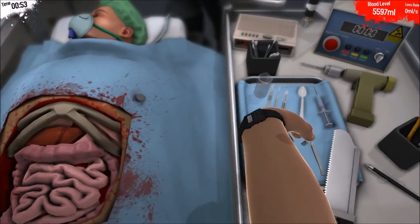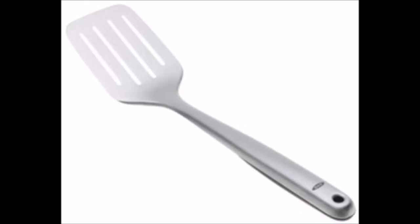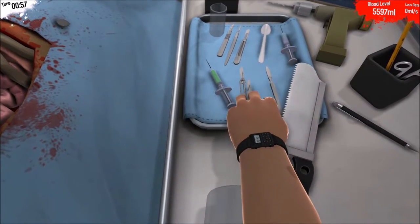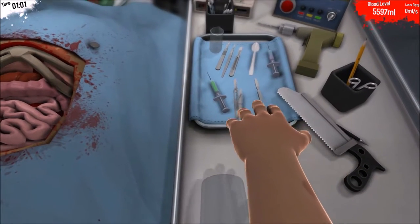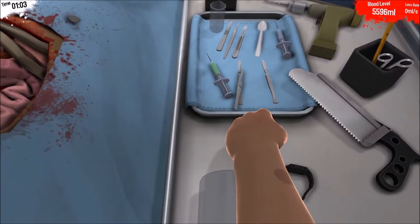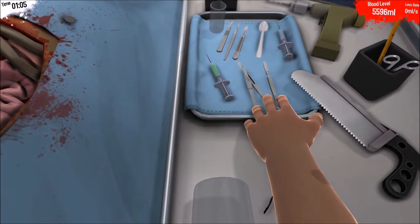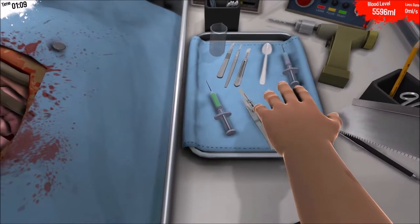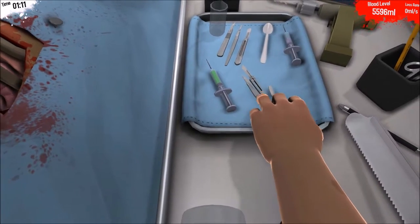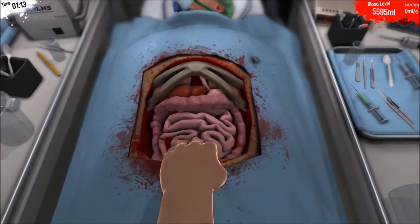Okay, I need to pick it up better. I need to pick up the spatula, like, further down the handle. Come on, give me a spatula, but... Come off! No, we don't need you, it's okay. Give me here. Nope, am I saying spatula? Is that what I was saying? It's not a spatula. Okay, here we go.